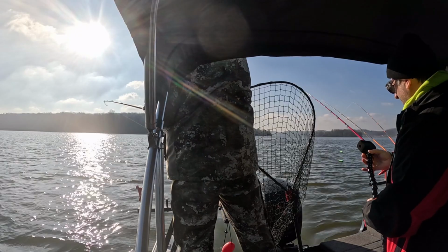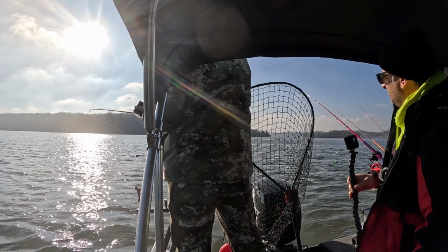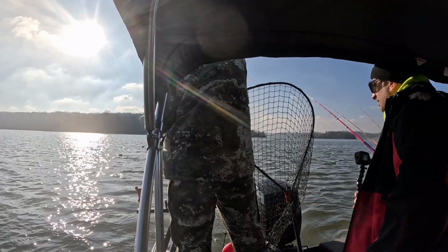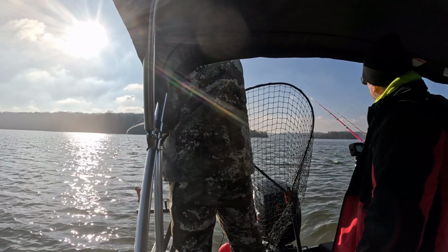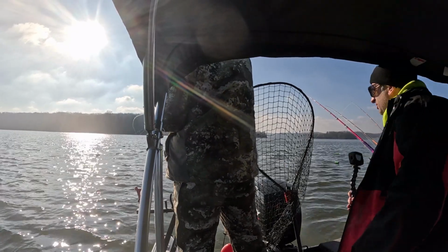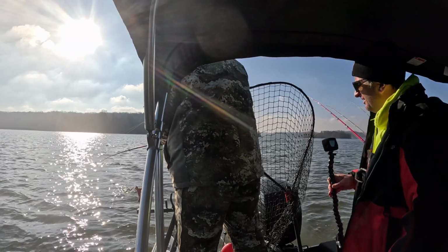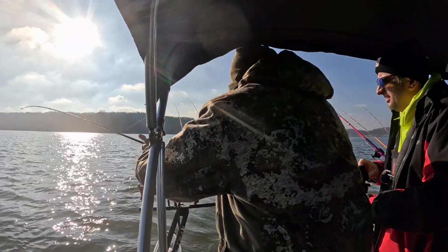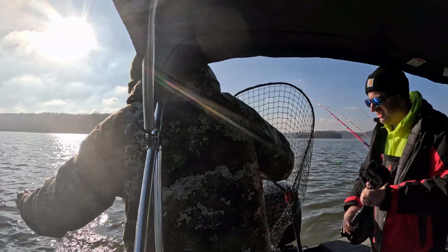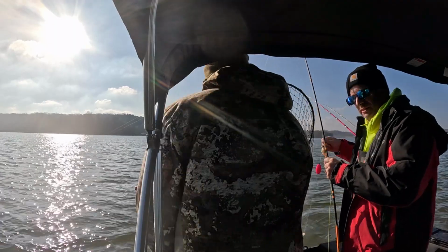We'd made this move, not really seeing much on the fish finder, and hadn't had any bites here for the first probably 25 minutes. But hopefully maybe as we go up in here, the water is a little warmer, so hoping maybe that there'll be some fish feeding up in here. Right now we're in 13.5 feet of water. Water temp's 46 degrees. Looks like he must be decent size, isn't he? Or I guess not. He's not that big. Nope, just a little one. Caught him on a piece of carp.